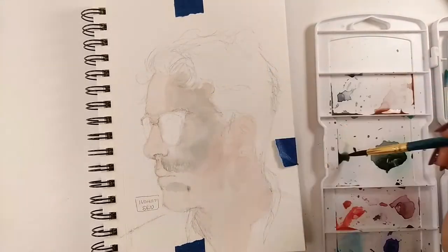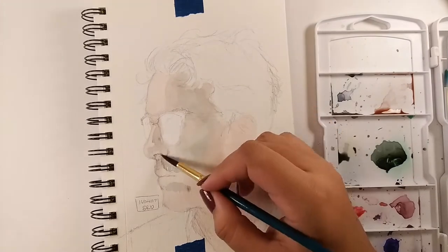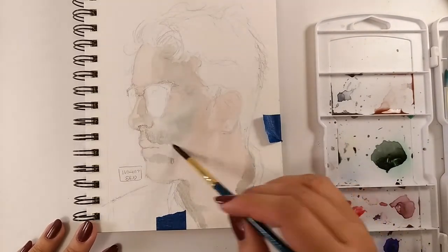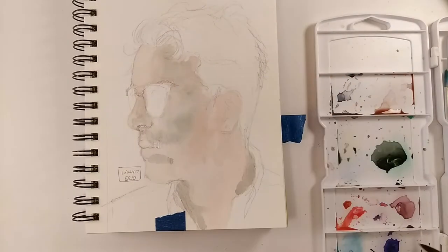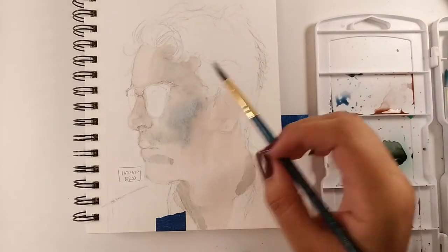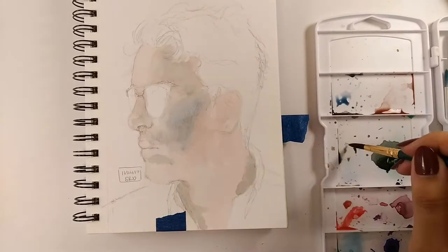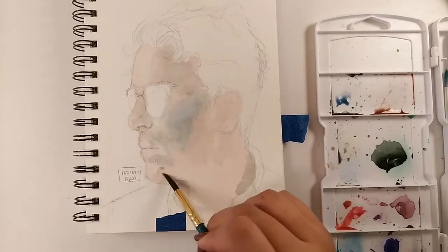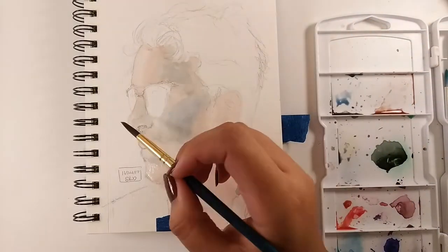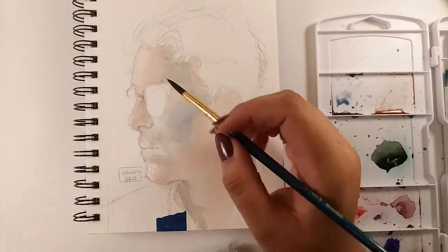And at this point I was like, this is looking alright. It's starting to look like what I'm envisioning, and then it just gets really horrible. And I look at it like, oh god, I messed up, but it eventually looks better. Right now it looks like he has some sort of blue disease, or like you got punched in the face.